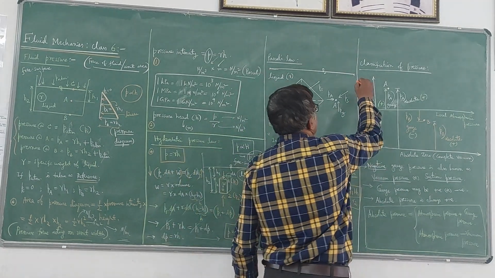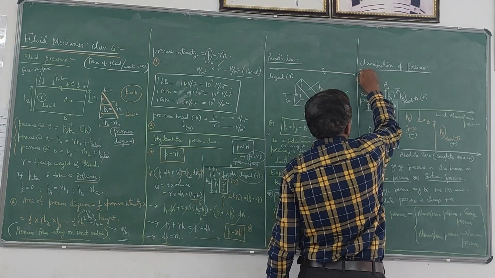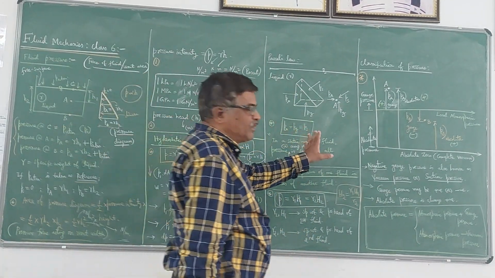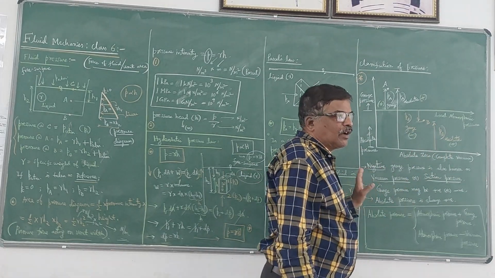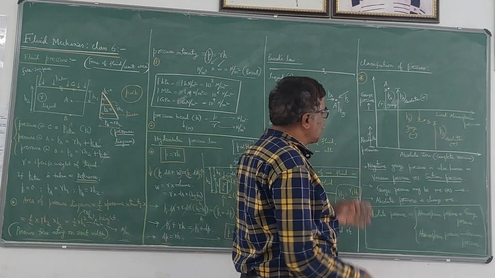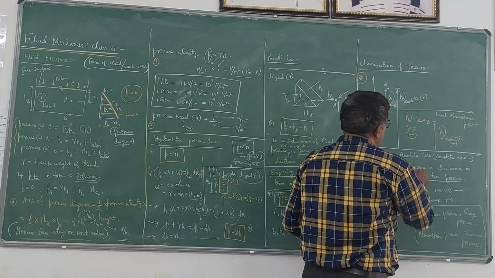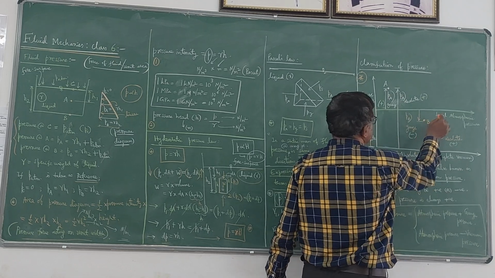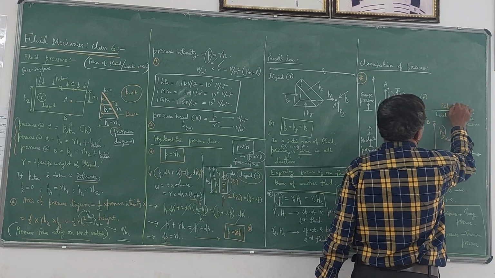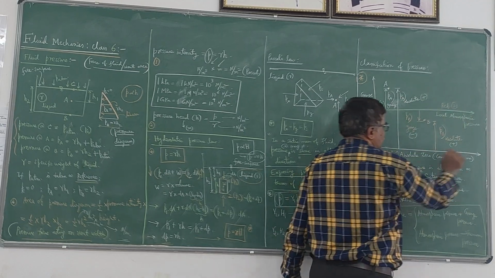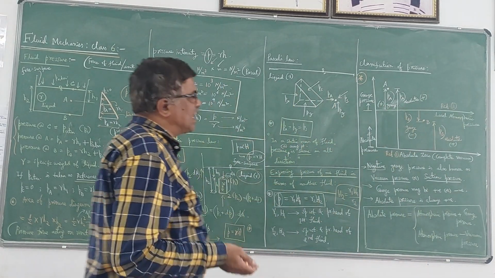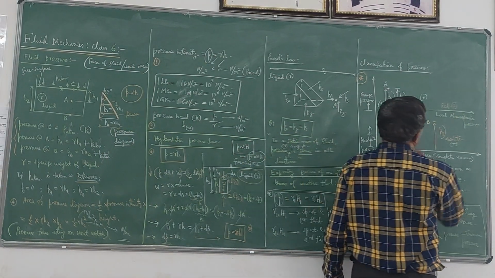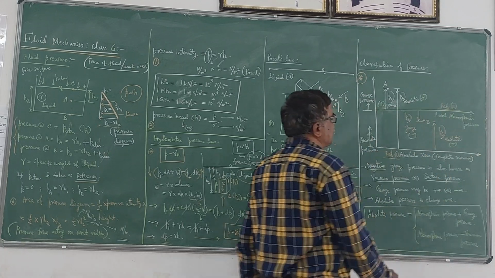Now another thing, very, very important, we can classify the pressures based on the reference. That can be explained with the help of a sketch. If you observe this sketch here, I have taken two references. One reference is absolute zero, or complete vacuum. This is reference 1. Another reference is local atmospheric pressure. This is reference 2. You have two x-axes here. One is for absolute zero or complete vacuum, that is reference 1. Another is for the local atmospheric pressure, that is reference 2.